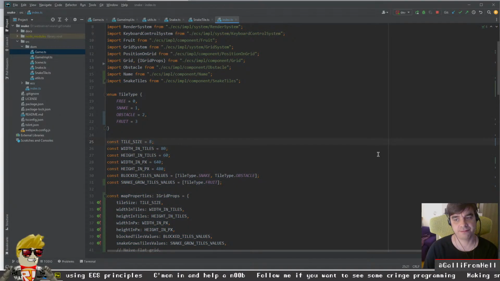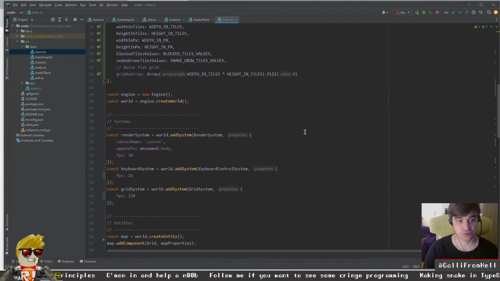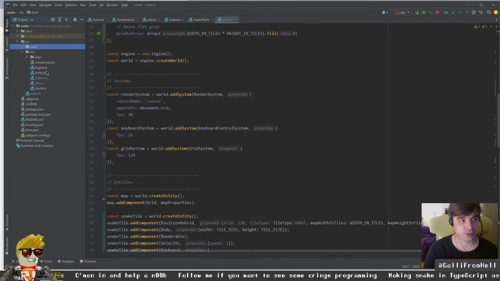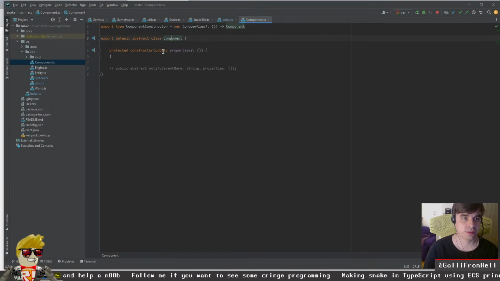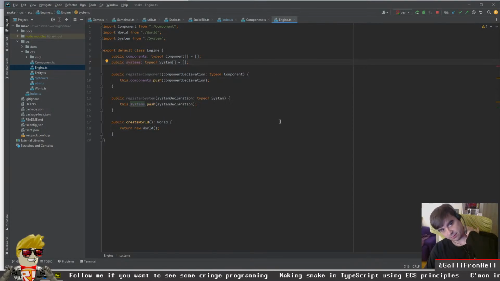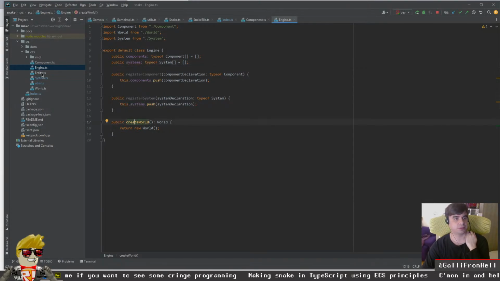Okay, so now back to the implementation that I have made so far. It's really interesting. Let's forget about DOM, now we go to ECS. This is a component so far. The engine contains the components and the systems. So far it only has this create the world.